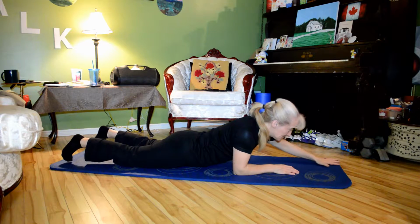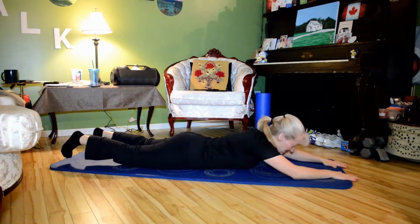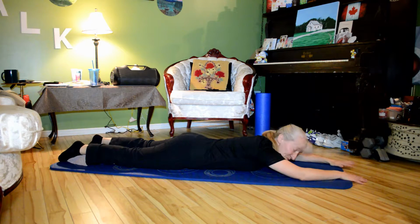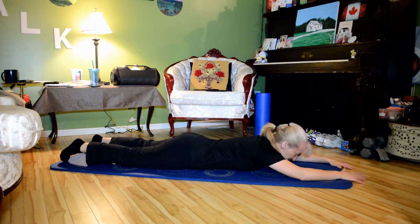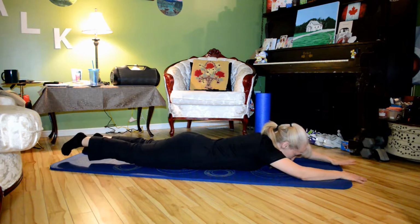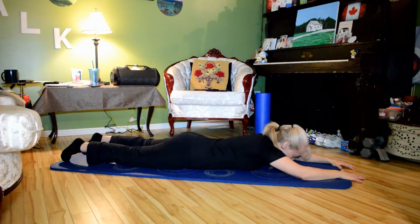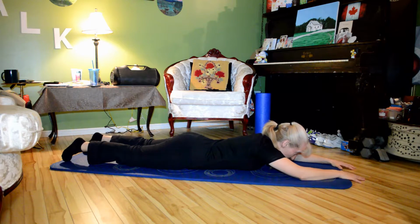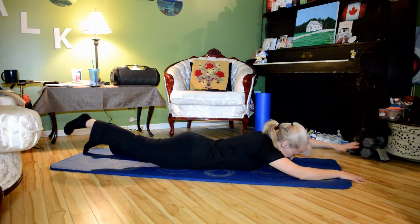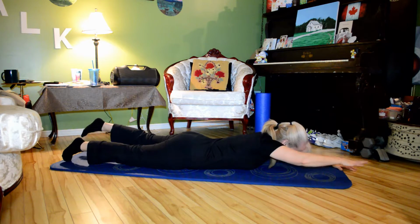I'm going to go right down to stomach, arms above the head. All right, we're going to do straight leg lift with the opposite arm in 4, 3, 2. Here I go. Lift it up and down. Switch up and down. Switch up and down. Switch up and down. Switch. Lift, lower. Lift, lower. Squeeze those glutes and keep that navel drawn back towards your spine.